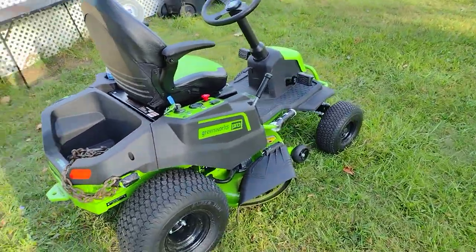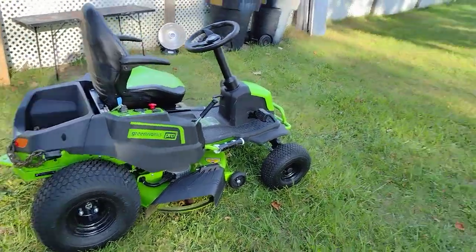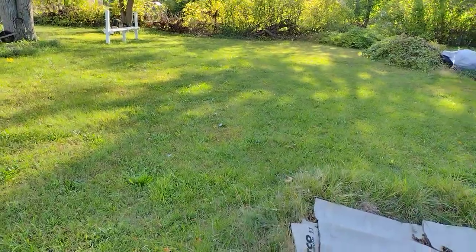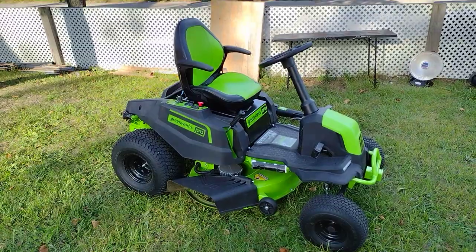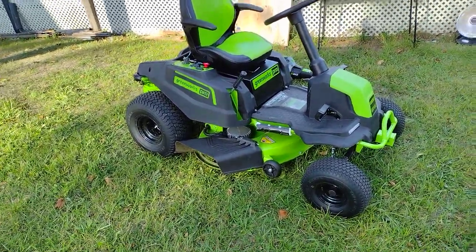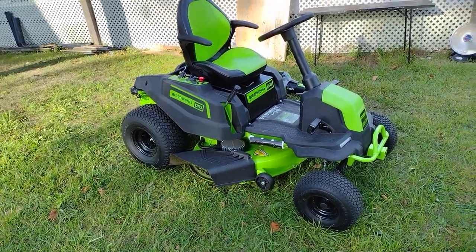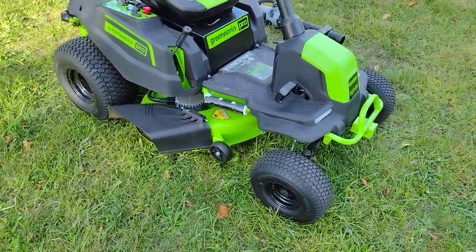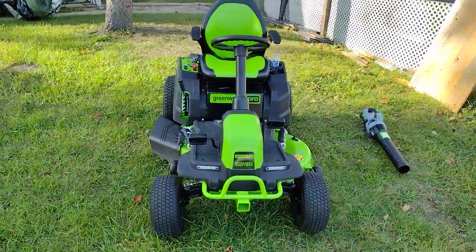My wife decided that she didn't want to find me laid out in the yard somewhere trying to mow all this with a self-propelled mower, and decided we're going to get a riding mower. Now, this right here is the Greenworks Crossover T. This is an electric riding mower. It's an 80 volt electric riding mower. And I gotta say, I'm loving it. This is really sweet.